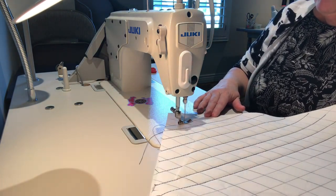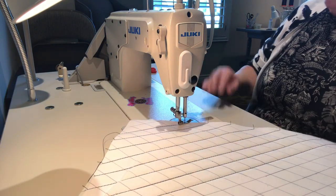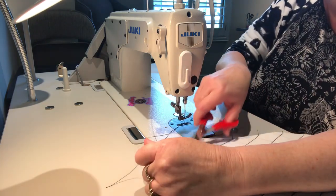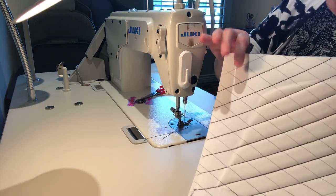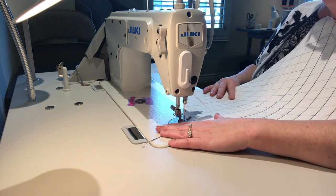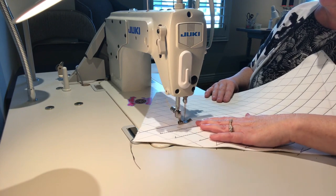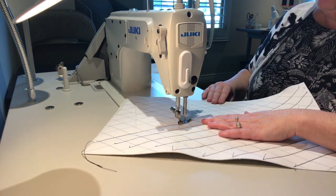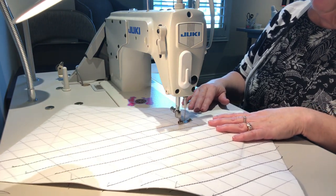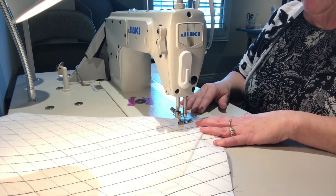This last stitch I'm sewing on this particular side is probably not even going to be in the pattern when we cut it out, so that's the last one I'm going to stitch on this side — even though I've drawn two additional lines — because the pattern is going to stop here. Now I'm just going to flip it around and sew the other side in the same direction. I do have a brand new needle in, so you're not hearing that point-point-point. I have a full bobbin as well, so we can do all those things in advance and not have to worry about the small details.